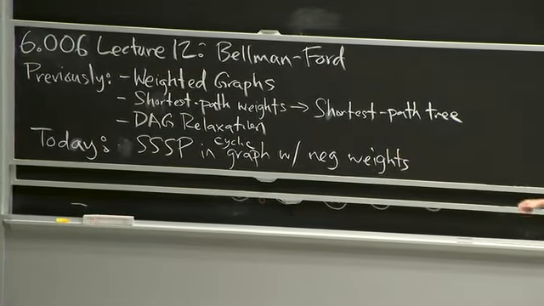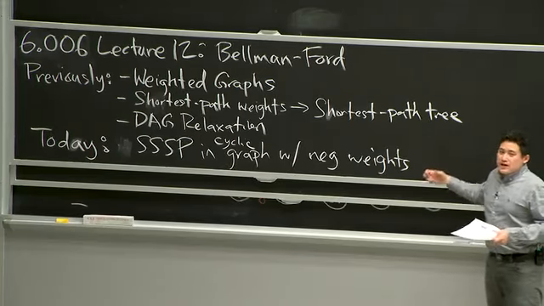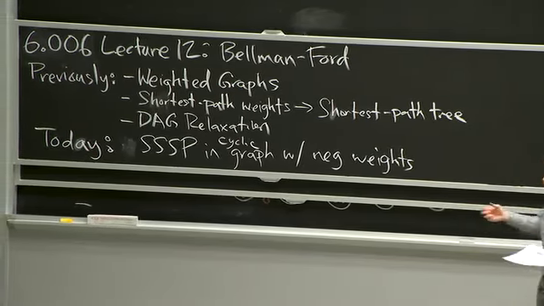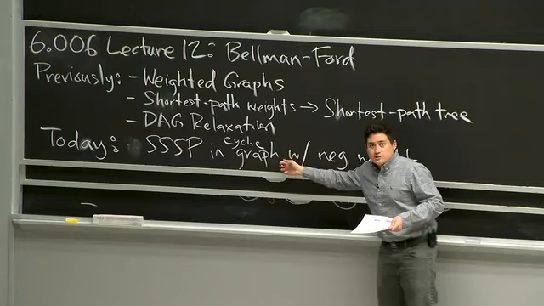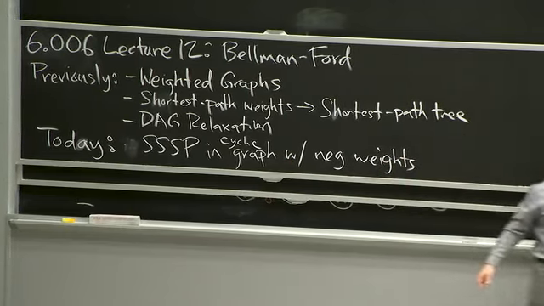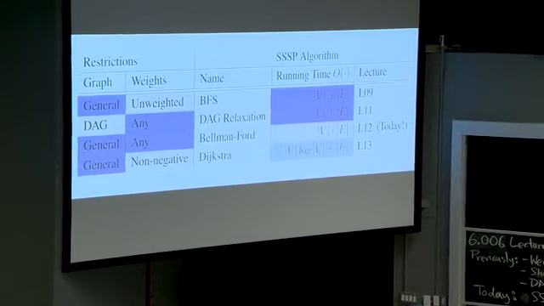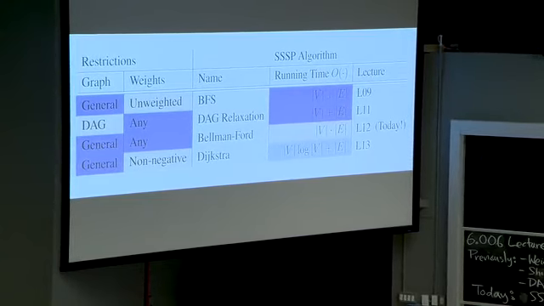And so today we're going to be talking about our most general algorithm we'll be showing for solving single source shortest paths. In particular, in graphs that could contain cycles and could have negative weights. Just to recap our little roadmap here, single source shortest paths in linear time. Last time we discussed another linear time algorithm, DAG relaxation. And today we're going to be talking about Bellman-Ford, which isn't limited to acyclic graphs. In particular, there could be negative weight cycles in our graph.